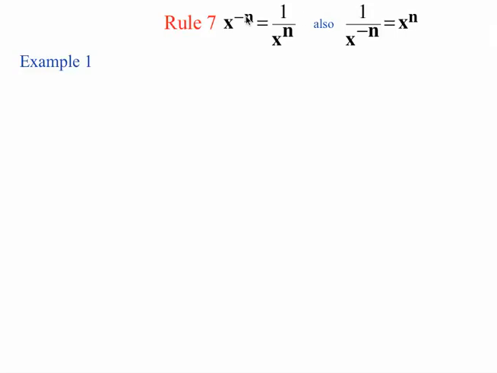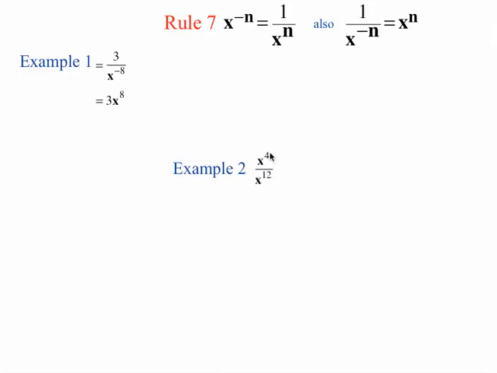Basically the negative exponent is like a little alarm system saying, I'm on the wrong floor. If you're in the numerator, move down to the denominator. If you're in the denominator with a negative exponent, move up to the numerator with a positive. All right, here's an example. We have 3 over x to the negative 8. Wrong floor, bring it up. So we have 3 times x to the positive 8.